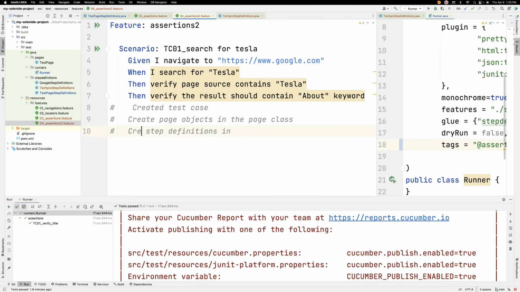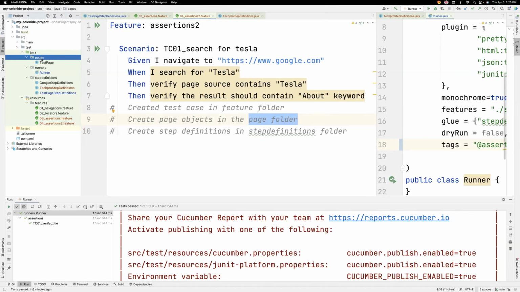Actually, let's say create step definitions in the step definitions folder. Okay, so we are done with the first one. We created the test cases in the feature folder. Now we will create the page object in the page folder.